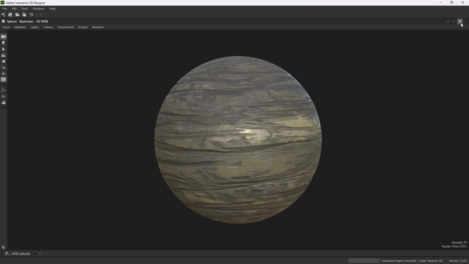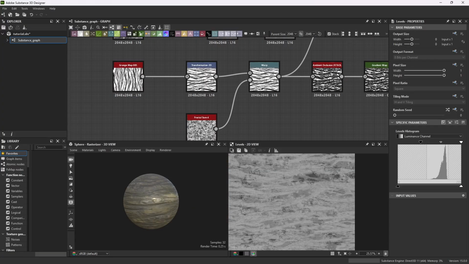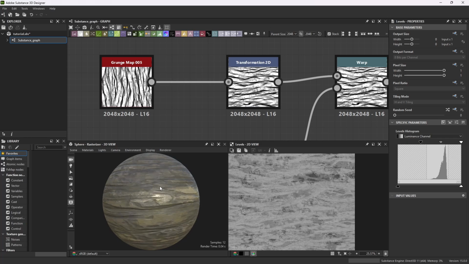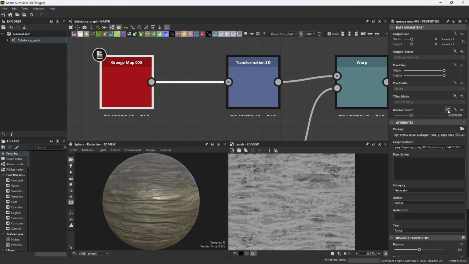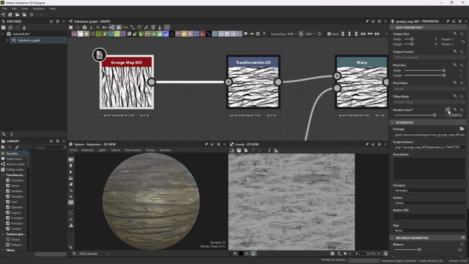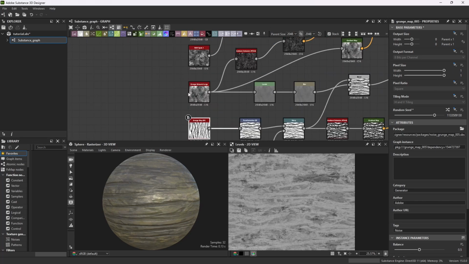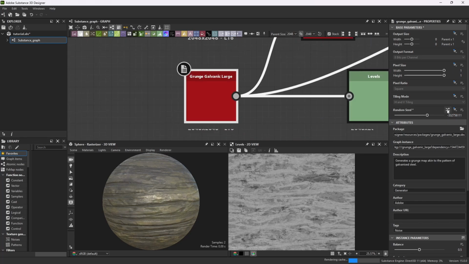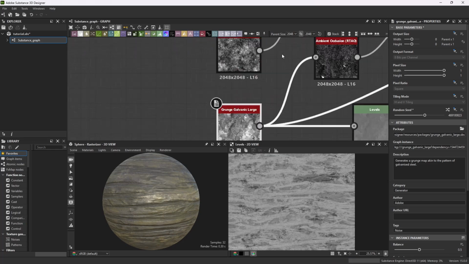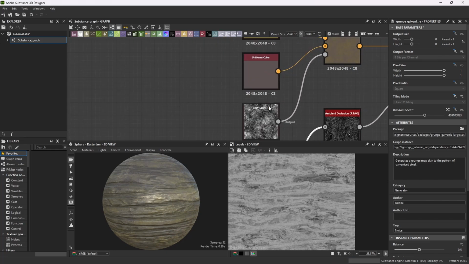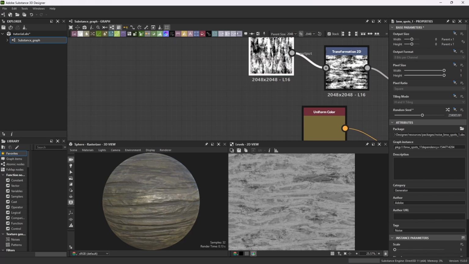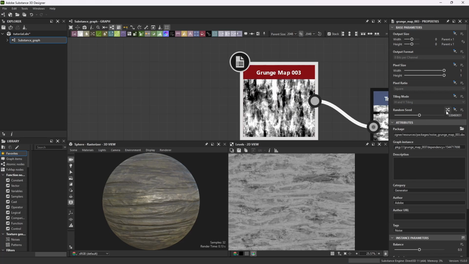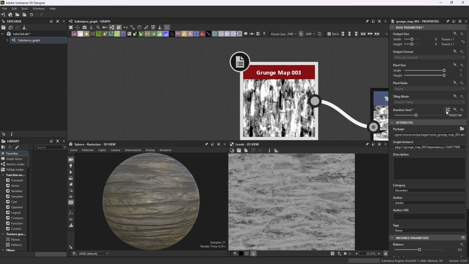And one thing I do want to say right before I leave is, if you want, you can go back to any of these original maps, these noise maps, and randomize them now. It's non-destructive. So like, we can change our thing. You can click it and it'll make a million different ones, and you can look at how it changes there in the viewport. We can do that for each of the different noise maps we did. Change where the colors are positioned. Like if we change the black and white spots here, you can change that. You can change this one up here, the grunge map, and it'll change your material.